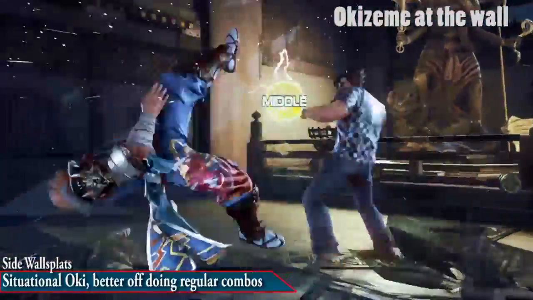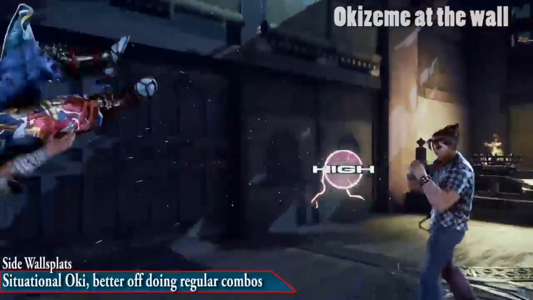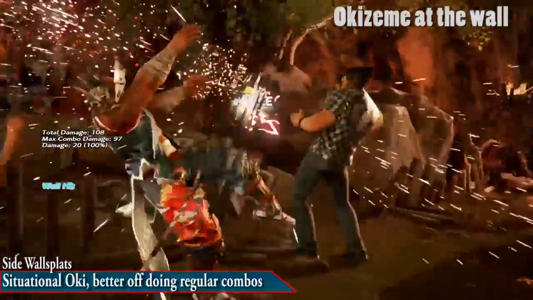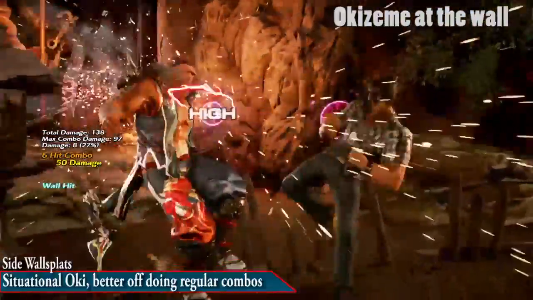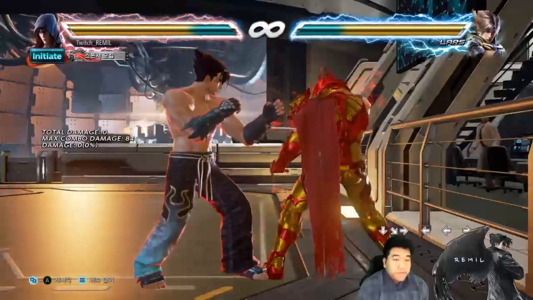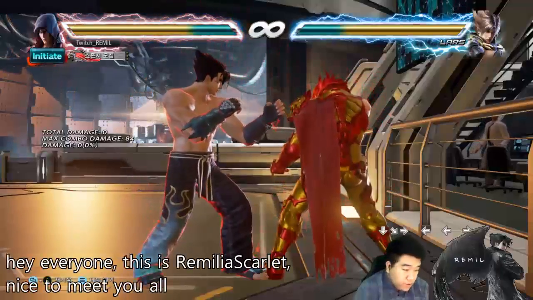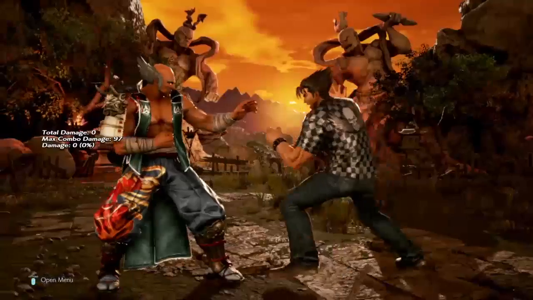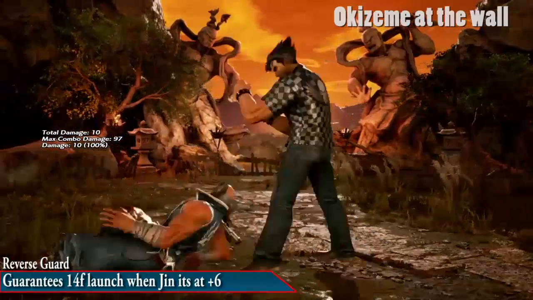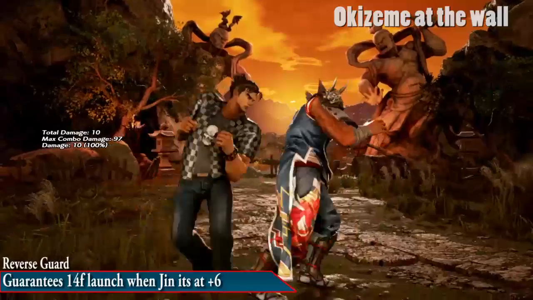Since we're terrible at it and rarely used it before, we searched deep into South Korea for a Jin Okizeme specialist and for a better explanation of this Oki setup. We managed to contact one of the Jin gods and Oki specialists, Remilia Scarlet. Hello everyone, I'm Remilia Scarlet. He stated, in South Korea, this is known as reverse guarding. We asked Remilia what's the secret behind the reverse guard.